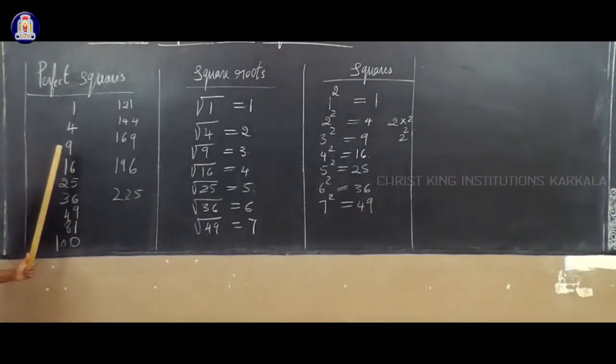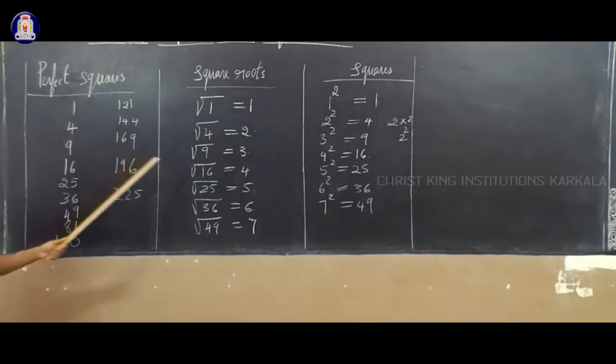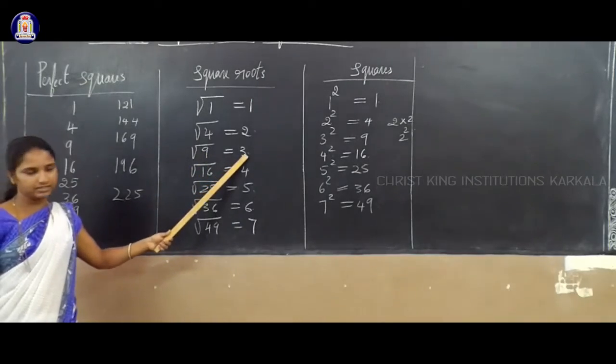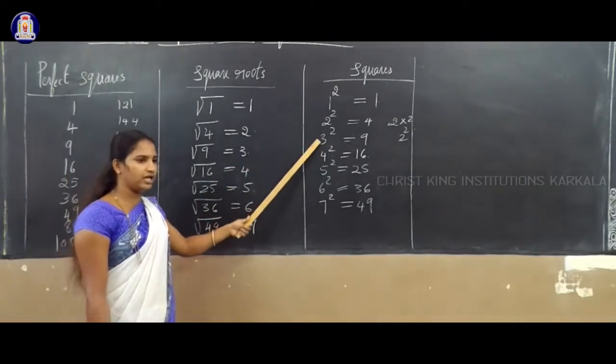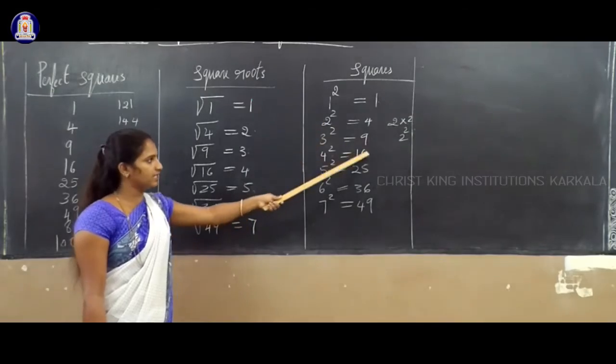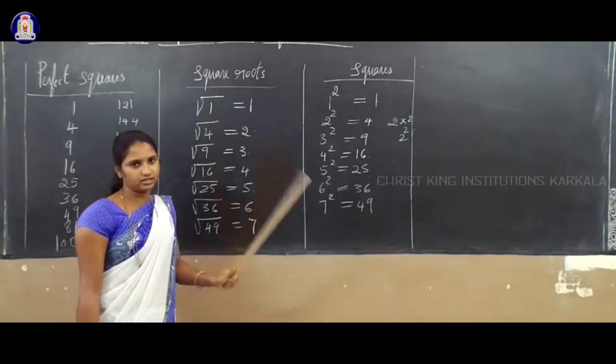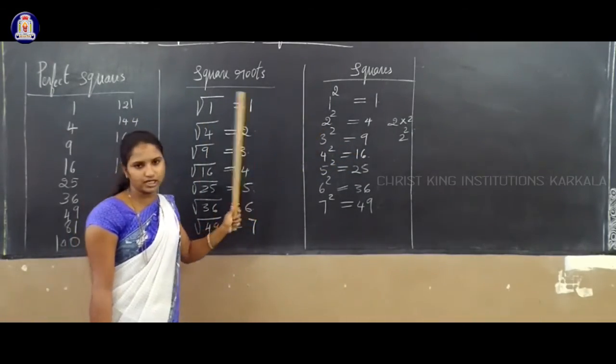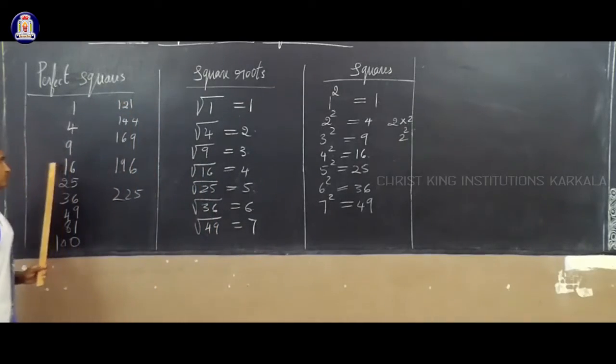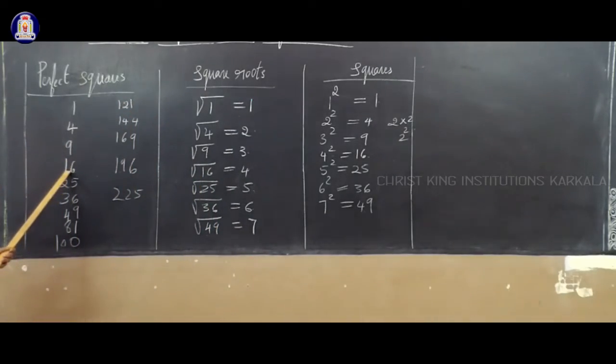So now perfect square is here. I wrote 9. Root 9 is 3. Means if you write the square of 3, 3 square is 9. So 9 is a perfect square. Clear? So 3 square, 3 into 3. Okay? Now 4. 4, if you multiply 2 times, we will get 16, right?